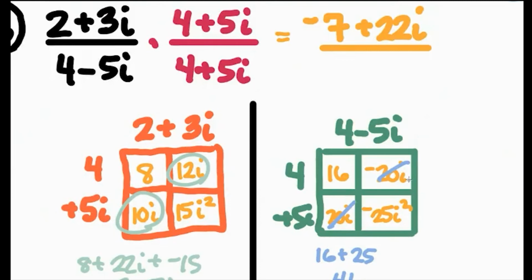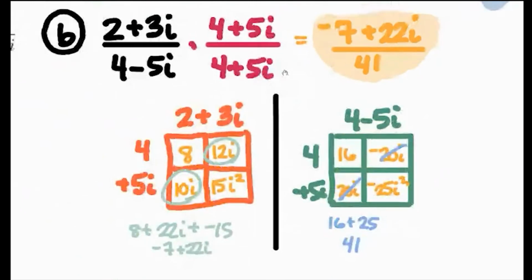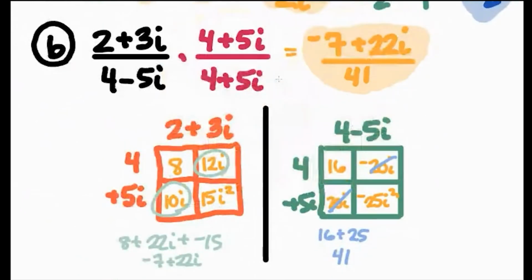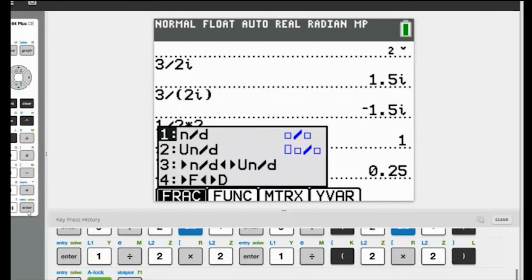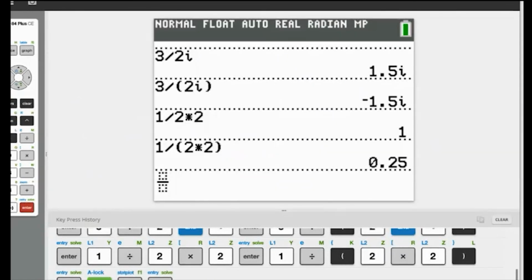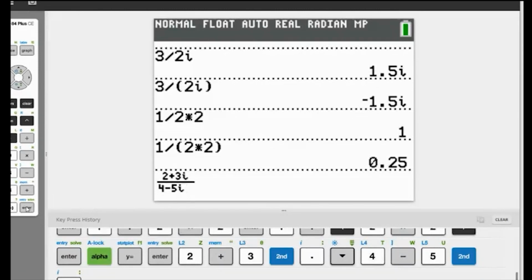Okay, cool. So now what's cool about this is you can also do this entire thing in your calculator. You still have to show work again for full credit. Okay, the next one. Oh wait, let's do it in our calculator really quick, just to kind of show you. So we're gonna do alpha y equals numerator over denominator, and we're going to do, was it 2? Yeah, 2 plus 3i over 4, was it minus 5i? I was just lazy and did 2, 3, 4, 5. I didn't feel like thinking of numbers.